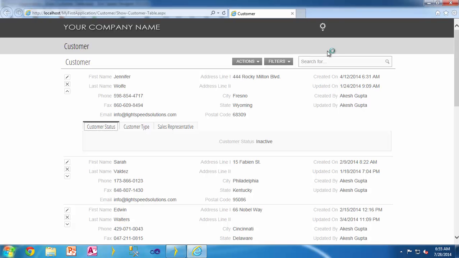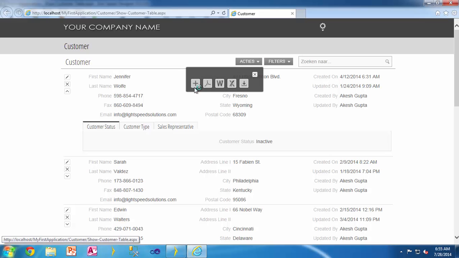One more point which we forgot was that now if you remember, we selected multiple languages. Now when I click on this settings tab, I can select which language I want, and if I pick another language, as you can see, all my button names and every single thing got changed, and all the tooltips got changed into the language. Of course, I do not know Dutch, so I have no idea how to pronounce it.